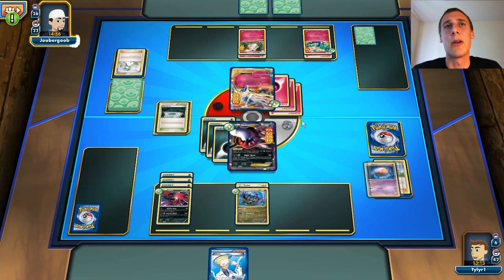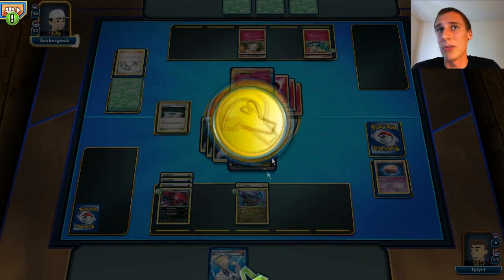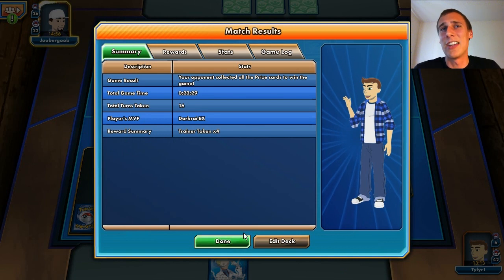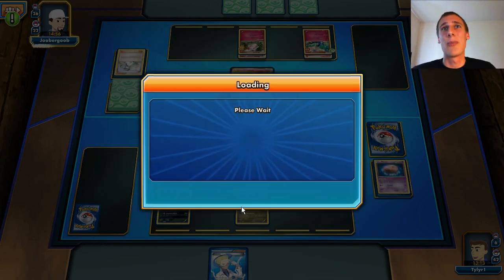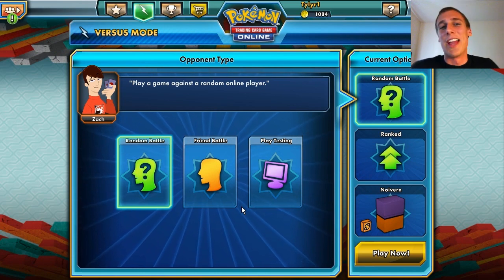But he's just going to knock me out anyways. Because I thought he was going to attach another energy and do 140 damage to my Darkrai and knock me out. But I guess he didn't even have the energy to attach. So I probably could have done that anyways. Oh well. That was a good game. It was a good game.